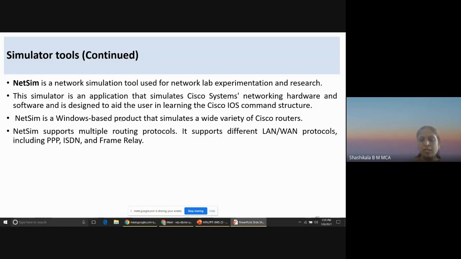It is developed by Cisco and used for routers. Some routing protocols are supported by NetSim, and it also supports different LAN and WAN protocols, including PPP, the point-to-point protocol, ISDN, and frame relay.